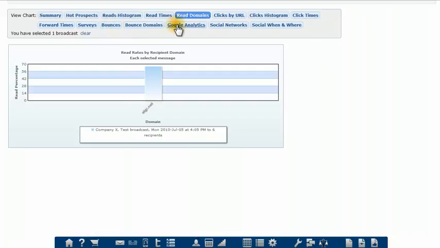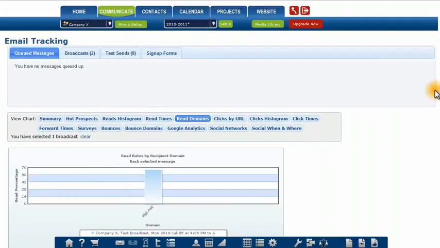We'll track post click-through with Google Analytics, and you can keep track of your social networks. So if you want to share this on other social networks using the ping.fm integration, this will all be displayed here, and we'll tell you when and where that was done. So we encourage you to go and send a few email campaigns and play around with it and see what you can do. It's pretty cool.